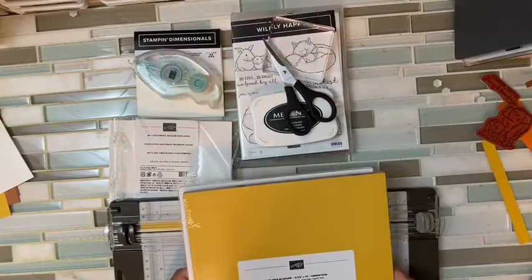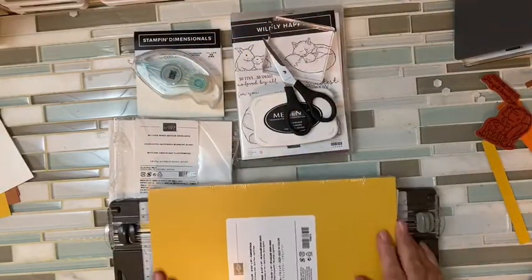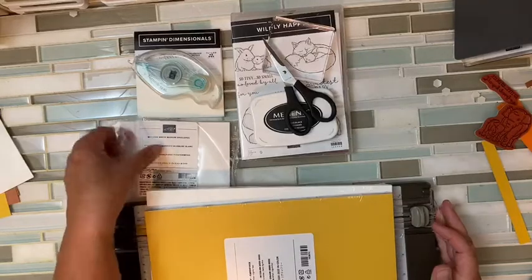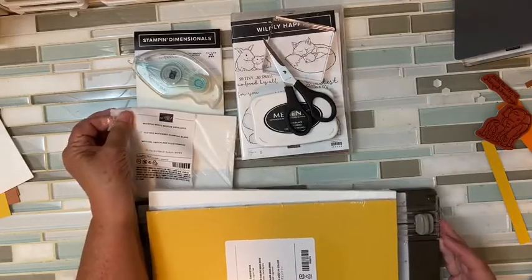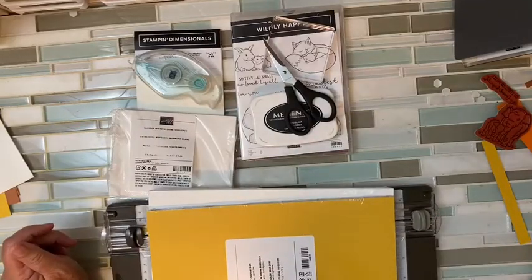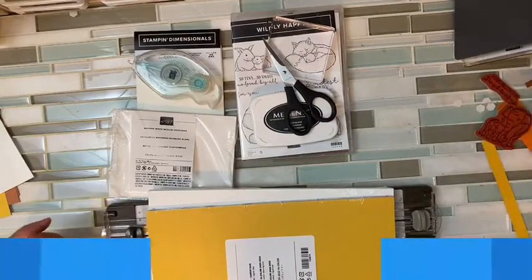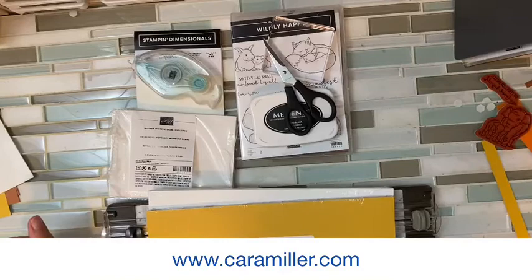If you have any questions about getting started or really want to do this, you're thinking holiday cards, this would make a really great project for you and your family. You could do them really easy. You don't have to get complicated, although you can, depending on the techniques and the things that you want to add. So check it out.